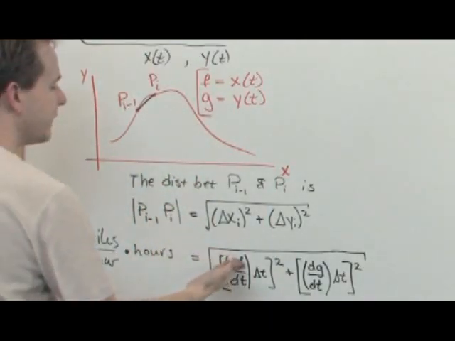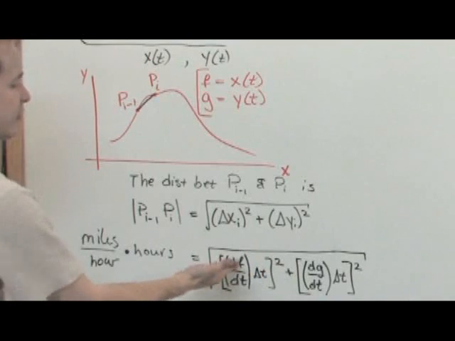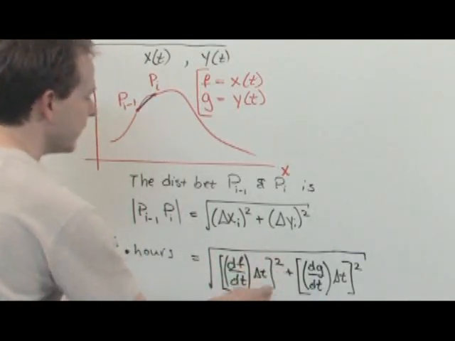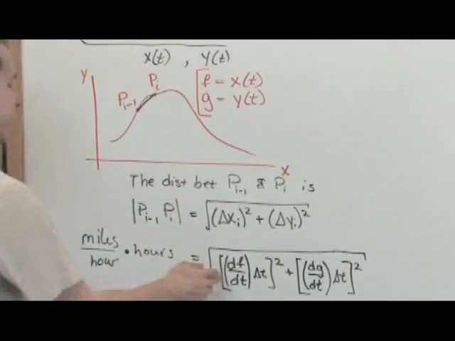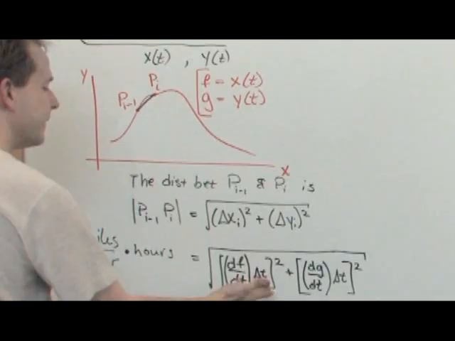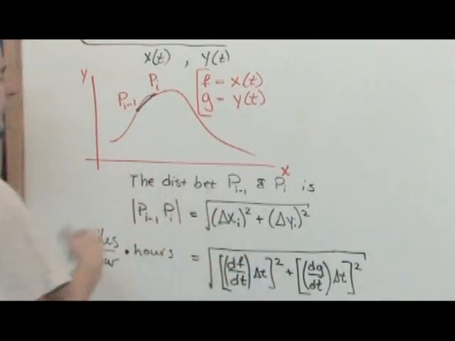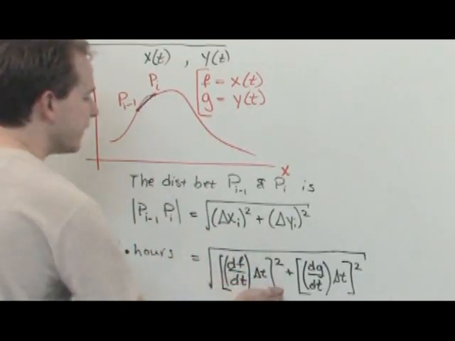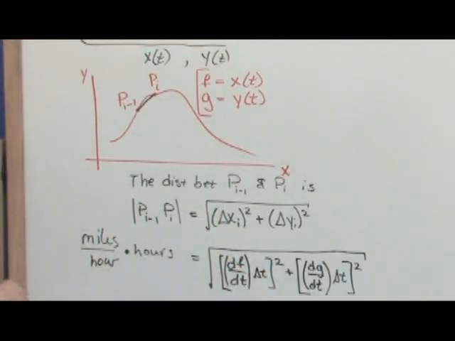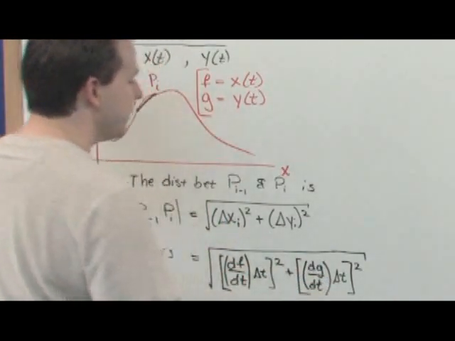So what I'm doing is I'm taking the derivative of how x changes with respect to time, but I multiply by what time is, how long I'm actually looking at this. So it's sort of the same thing as this. So what I end up with is what df is, and since that's what x is, it's just what delta x is. So doing this, looking at the rate of change times the time, I'm finding out how far x has moved, and I'm doing exactly the same here for y.